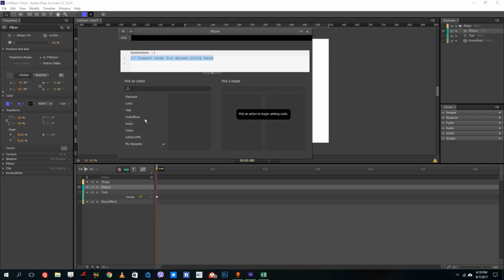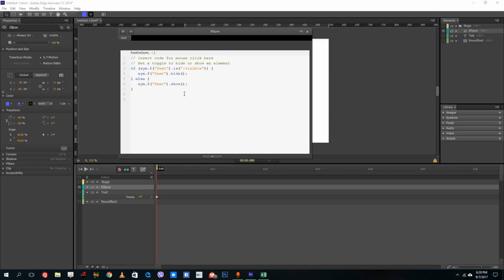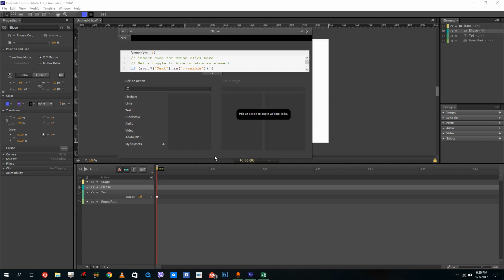There you go. Now the function is listed on the left side. Whenever I click, I want the text to hide and show. I want to toggle hide and show when I press that button, and on stage I want to hide and show the text. You can see that the text is actually available over there. Once I select that, just press enter, and then all of the code is written out there. You don't have to manually type in anything. This is JavaScript, so you can learn JavaScript and add in manual code as well. But this is done for you automatically, so you don't need to worry about it.